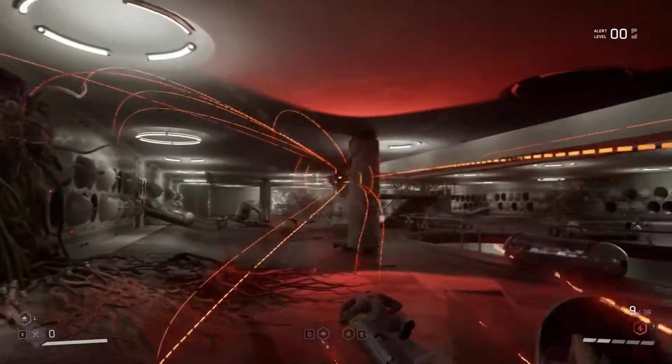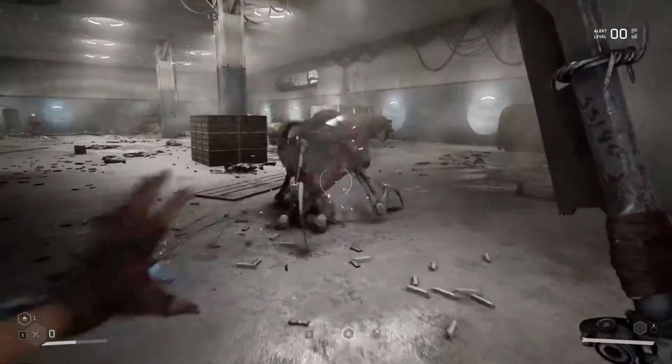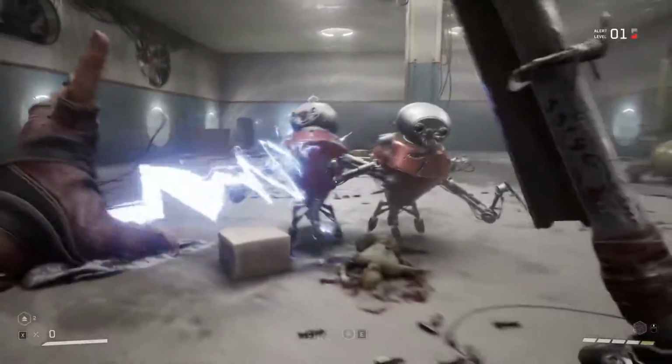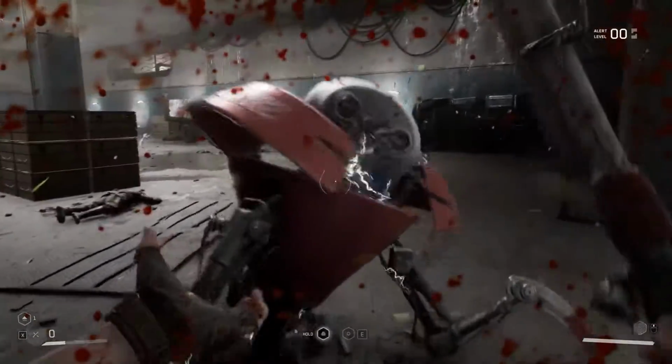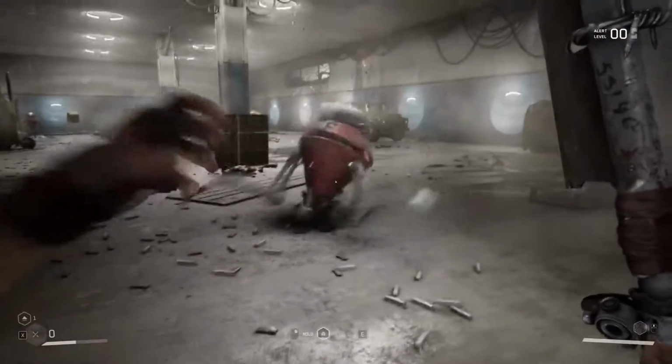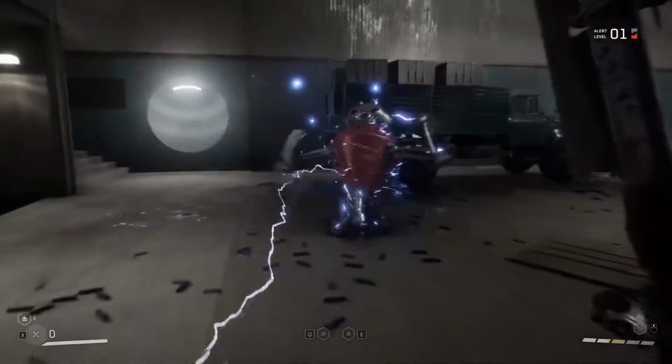Another new ability they show off here is lightning. In this next scene, we have lightning comboed with telekinesis and then comboed with freeze. Here we have lightning plus a special melee attack, and if you're unfamiliar with Atomic Heart, essentially you're going to be able to mod your melee weapons in some strange and interesting ways.